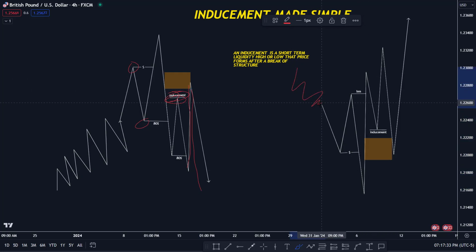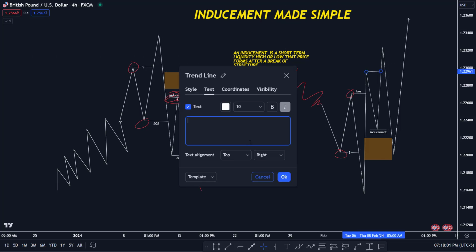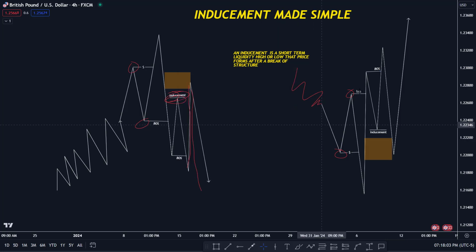And it's the same thing here for a buy format. Price was in a clear downtrend, and then price swept the liquidity from these old lows and then came in and gave us a firm breakup structure right here. After this firm breakup structure, we'll be looking for price to come back and give us a slight pullback. After this slight pullback, this is what we call an inducement right here, because price is inducing early buyers into buying early, right? So buyers will place their stop losses right here, and then we'll be looking for a second breakup structure. After this second breakup structure, we'll be waiting for price to come back and clear those short-term liquidity lows and tap into our point of interest to then push price higher. So this is the video today on inducement made simple.